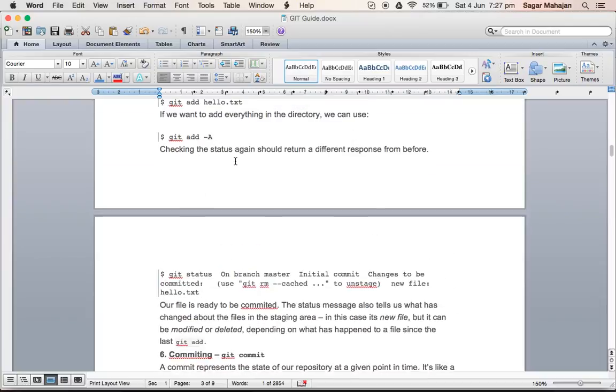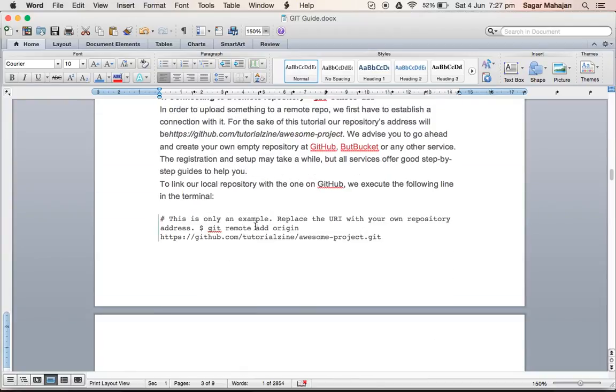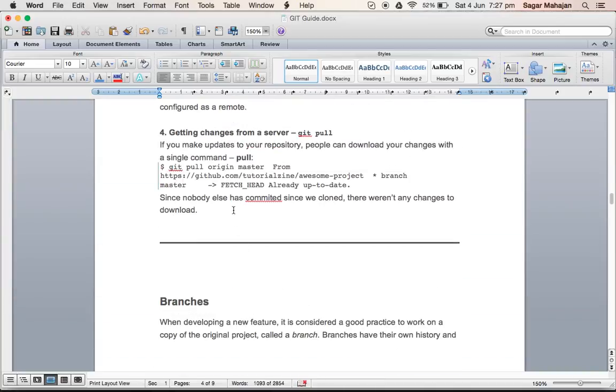Where is that command? Here, git remote add origin. We have given this name as origin. We can have this as dev svr, a development server. Then in that case, you will pull it from the same origin dev svr. And you are pulling the master branch, because you are working on the master branch. If you want to pull another branch, you will mention that branch name. So you can pull the latest copy.